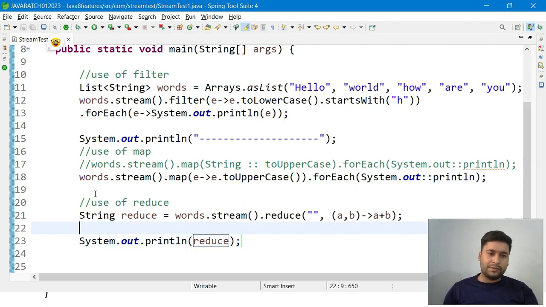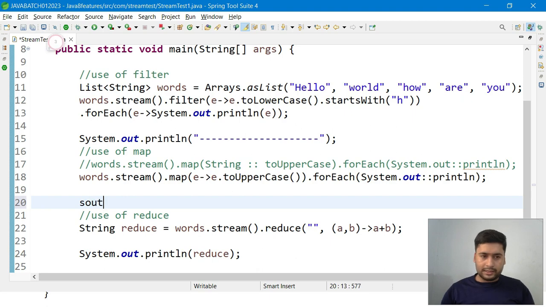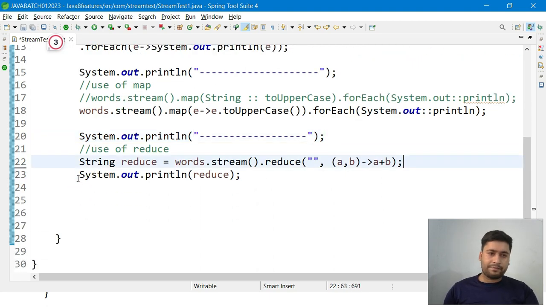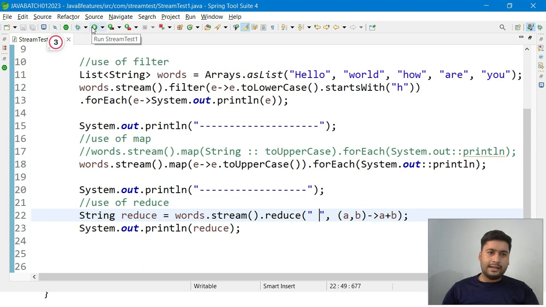Before doing anything, let me write s out so that it will print on the next line. And then here I will give some space, and try to run it.